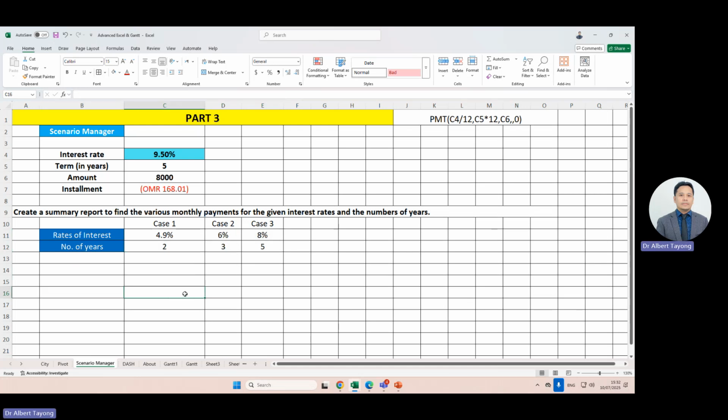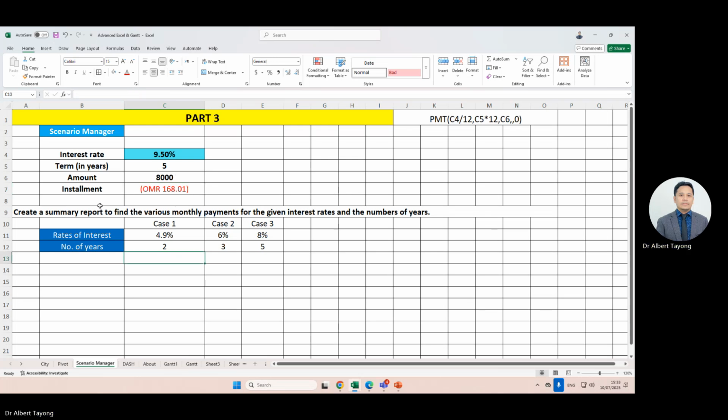Okay, so where is the scenario manager? Please take note that scenario manager is based on a particular calculation already. Like here, this is our basis here. Without the basis, you cannot create a scenario manager. So there should be a formula involved.